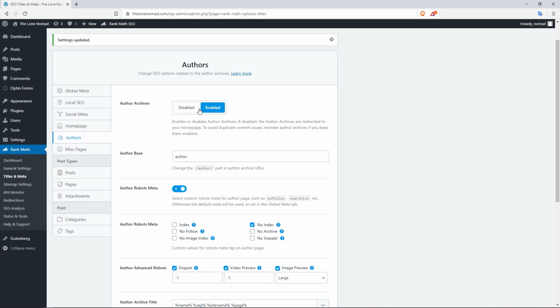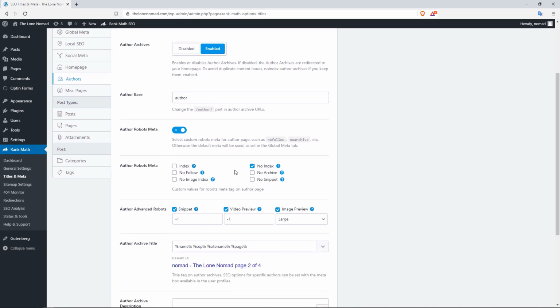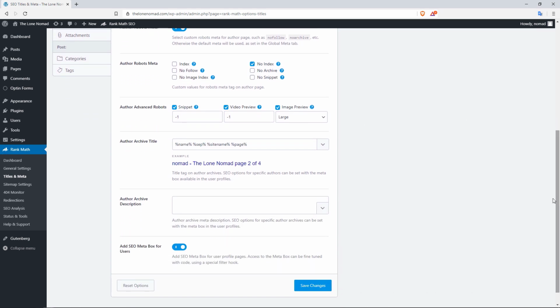The only instance where you can enable this is if you have other authors on your site. So it's kind of like a multi-author website. In such a scenario, you can enable this, and then right in here, or even by default, you can see Rank Math has set it to no index. So do not index, keep it at no index. And then right in here, you can also optimize the author archive description. You can come in here and also optimize your author archive title. To be honest, this works just fine. I wouldn't see any reason why you'd want to change this.